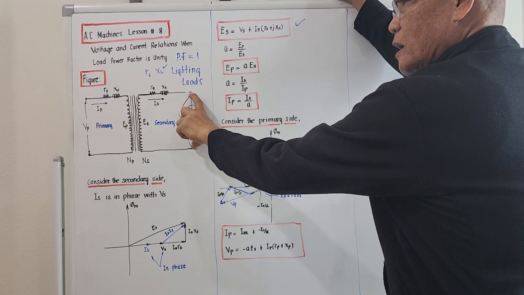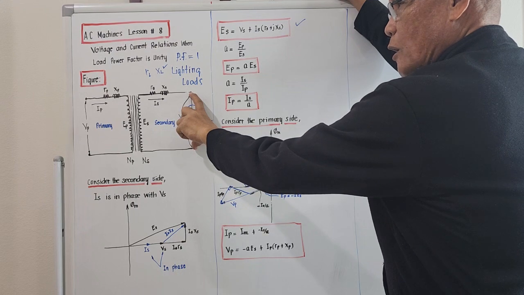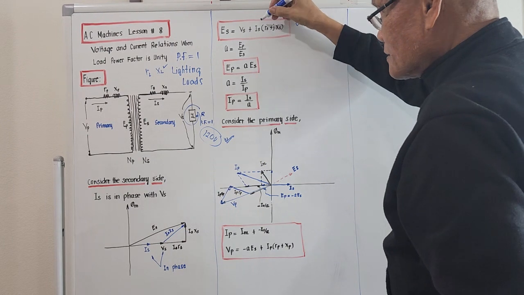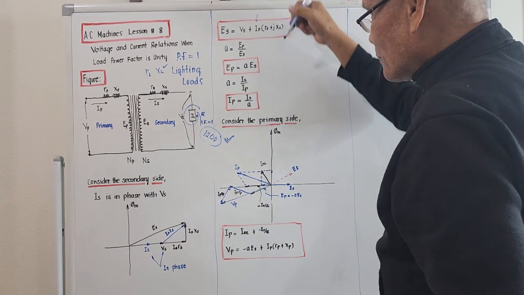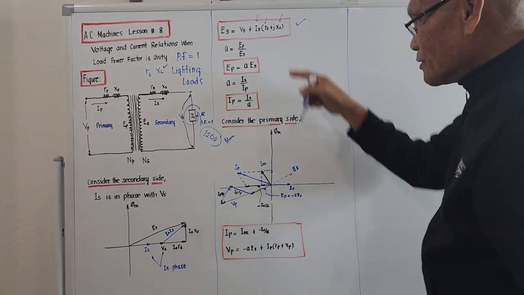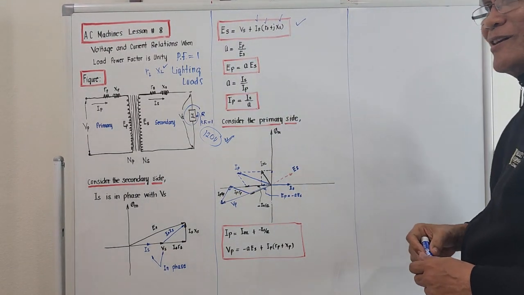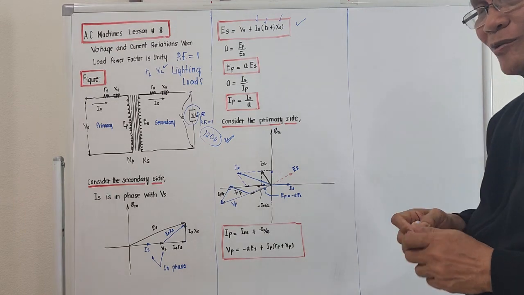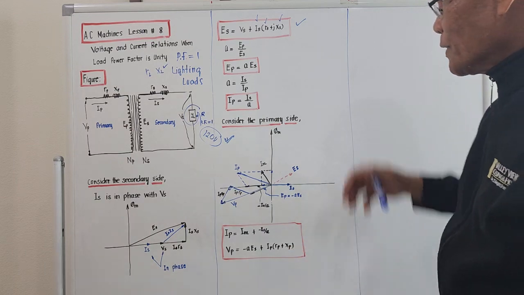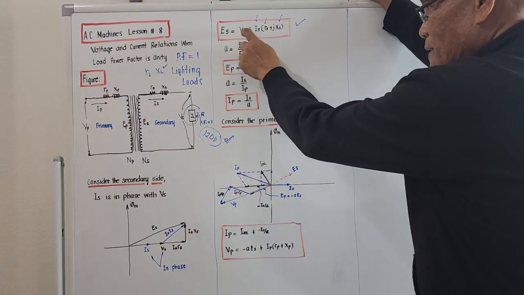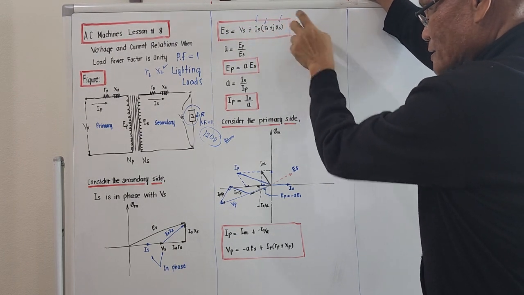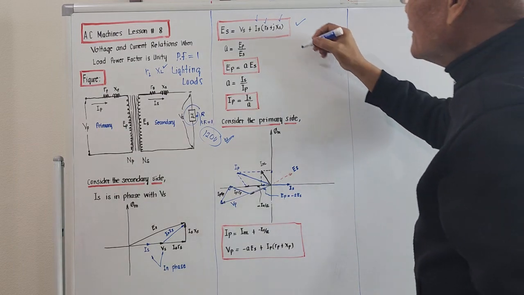The one that goes to our houses, the so-called service entrance, plus the product of IS multiplied by the vector sum of RS plus JX of S. Vectorially, okay? We could not just use the so-called real number operations. It's a complex operation. So ES will be equal to BS plus the product of IS times the quantity RS plus JX of S.